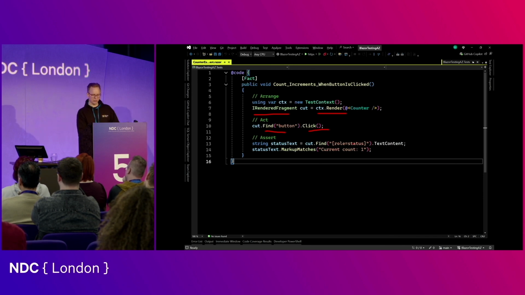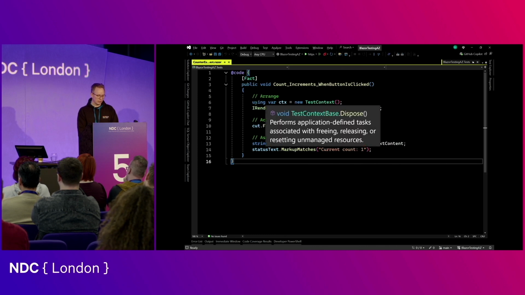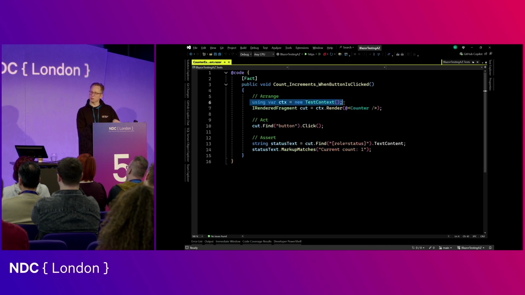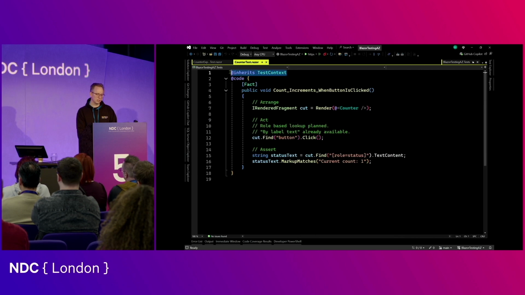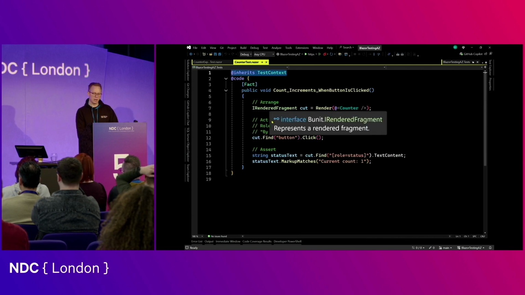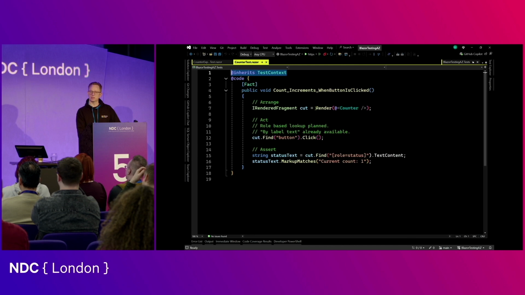And now we do the exact same thing as we did before. We find the element with the role of status, and then we can assert that count is 1. Obviously, there are much fewer things repeated here compared to the very vanilla Playwright test. We only have this line, but it's still recommended in a bUnit test that instead of having that instantiated in every test, you just inherit from that. And now all the methods, the render methods, other methods that are on the test context, are just readily available to your test class directly. Otherwise, it's the same thing.